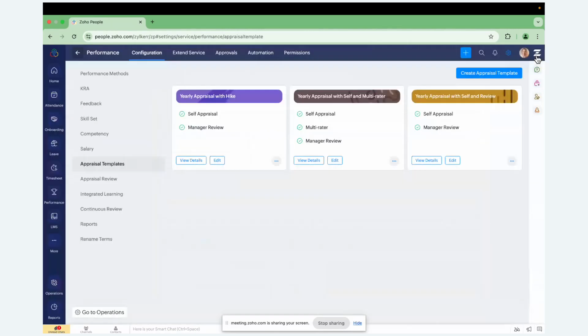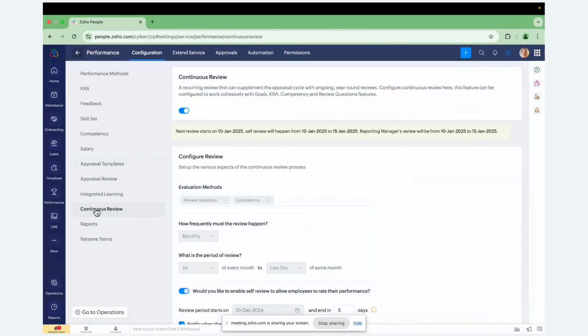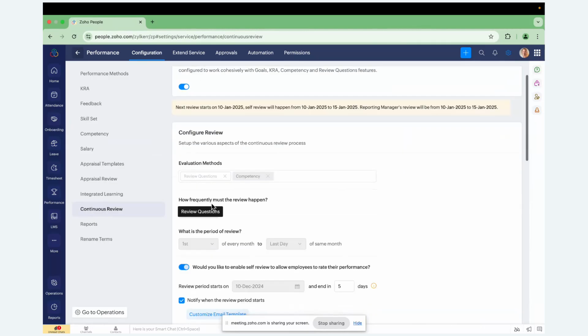Apart from appraisal cycle, you can also use the continuous review feature that we have over here to provide periodic feedback to your employees. So this ensures that your employees don't have to wait till the end of the year to get their performances reviewed. So using the continuous review feature, you can conduct periodic reviews by including all the evaluation methods that you want.